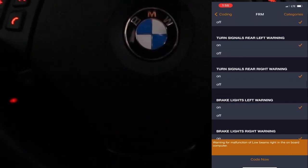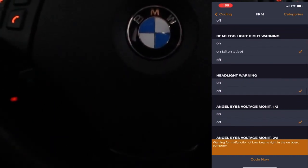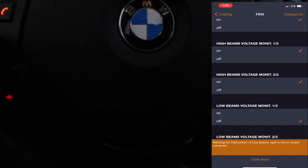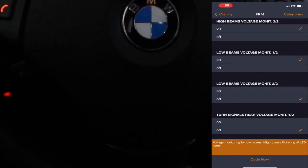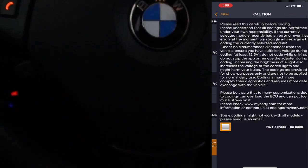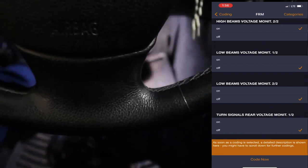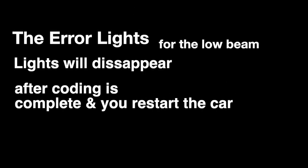After turning both of those off, you're going to scroll down some more until you see the low beams, voltage monitoring 1 of 2 and 2 of 2, and you're going to turn both of those off as well. After turning those off, you're going to click the Code Now button. You're going to check the box, and you're going to click Agreed Code Now again. Once it's finished loading, the lights will disappear, and all the codes for the low beams will go away after coding is complete and you restart your car.